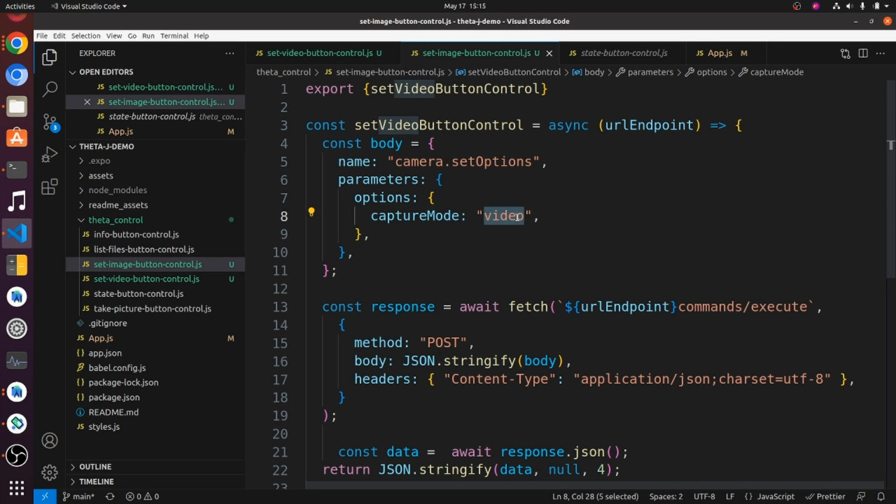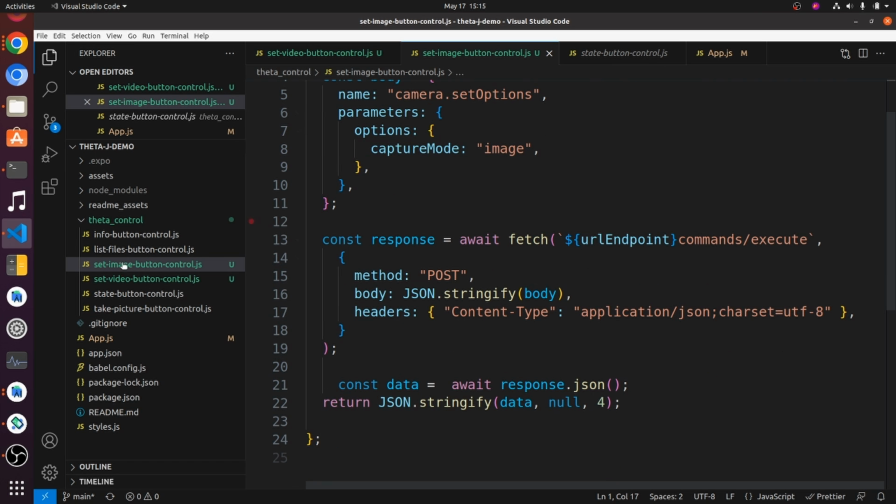And instead of video, it will be image. And we'll set image and set image button control. The rest of it's the same.